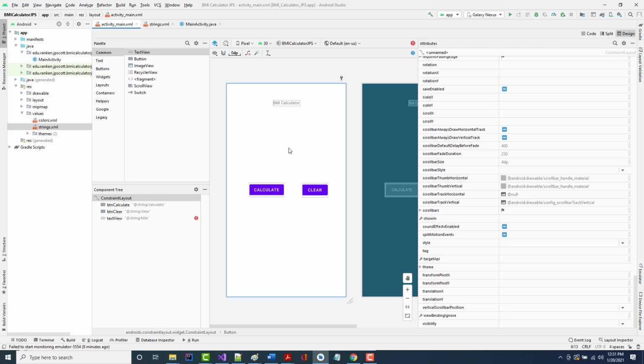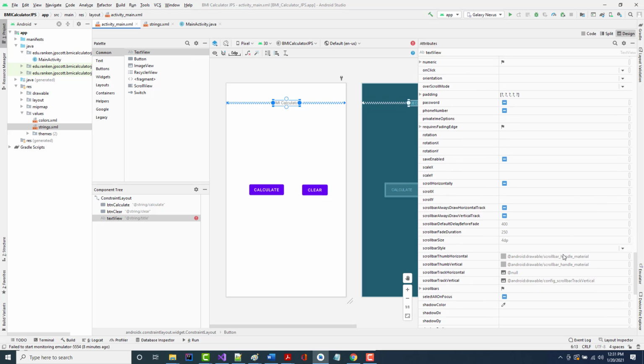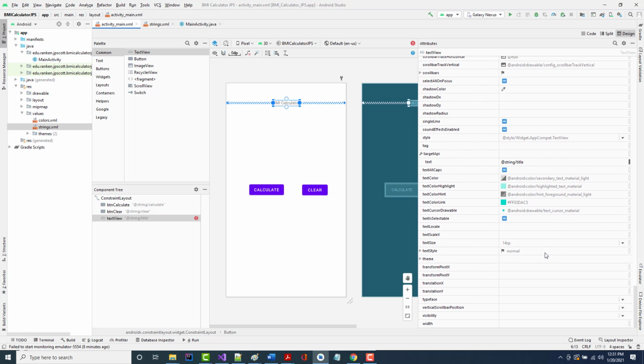All right, now that's all fine. I think you get that. I think you can do that with no problem. But let's look at this, because the way they put the options in here is different than the way we saw it when we were using C#, and it's different than the way you do it in HTML. So I'm going to go down into my text stuff. Notice the text size says 14 SP. SP stands for scalable pixels. SP is what you use for text. Everything else, when you put in an amount, it's DP for density pixels. But there are some built-in ones. That's the ones most people use.